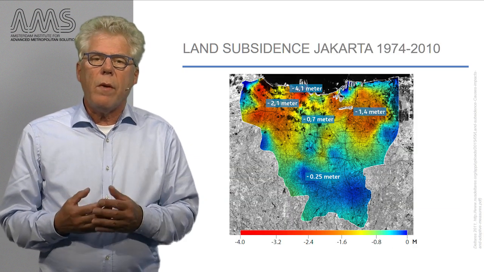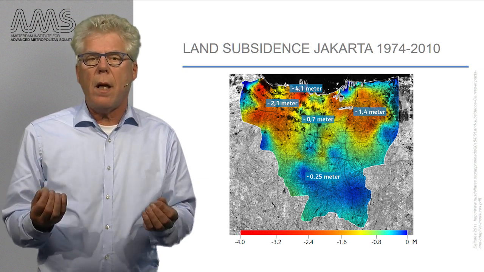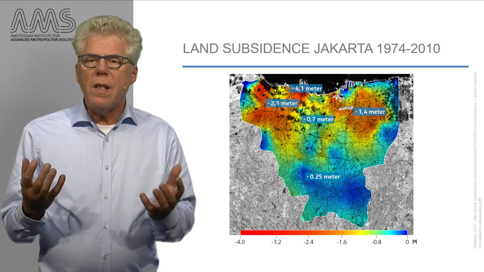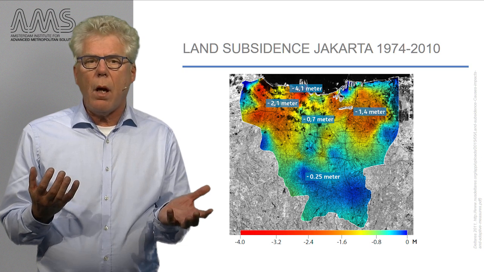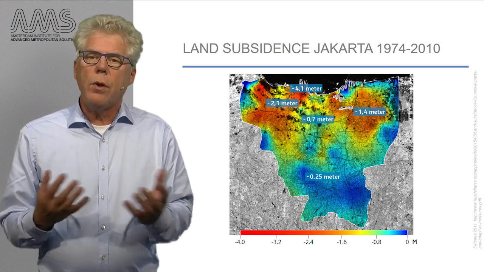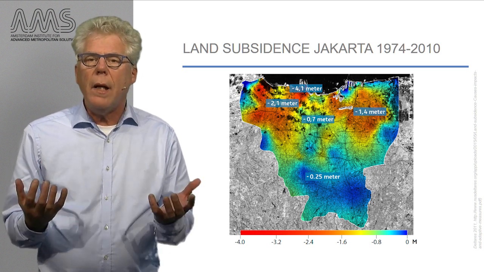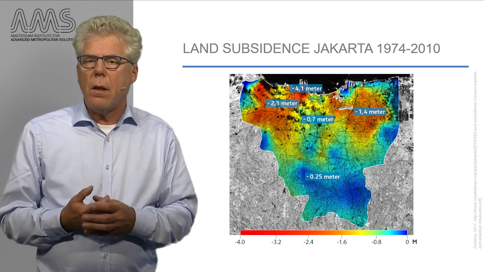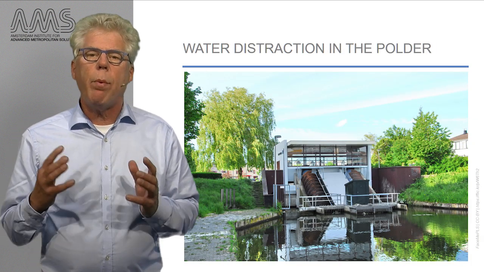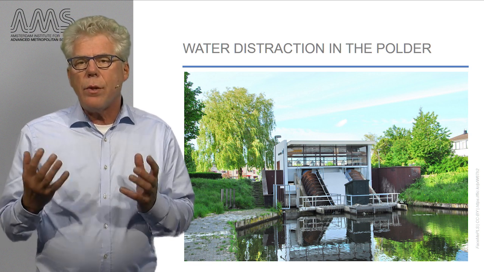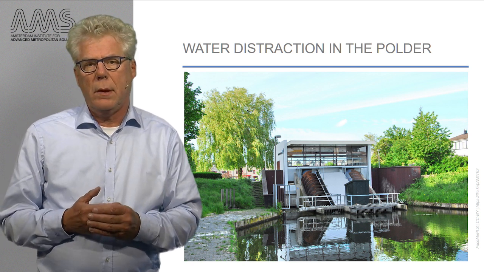One of the places in the world where these processes are creating a very strong subsidence is Jakarta in Indonesia. The current average land subsidence rate there is 7.5 to 10 centimeters per year along the coastline. Future population growth in the delta and increasing need for drinking water are likely to aggravate the problems in Jakarta further. But the same holds for other delta areas, such as the polders in the Netherlands, where the soil surface level dropped 4 meters in 4 centuries.